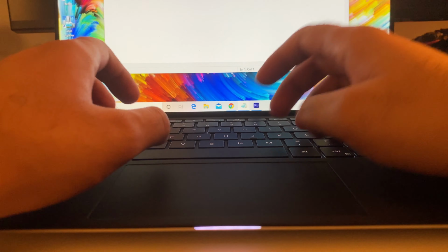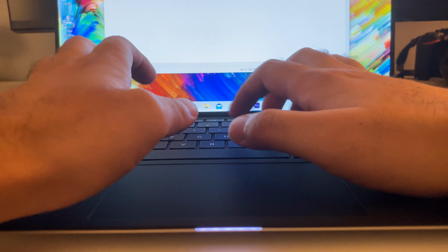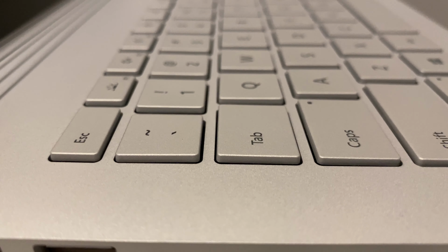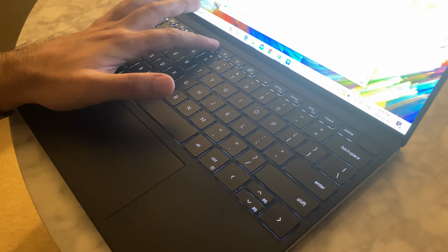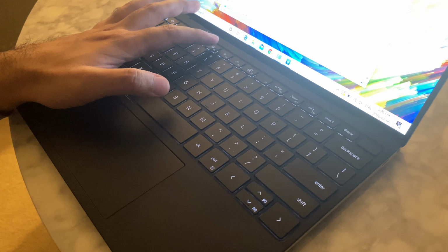The XPS series has pretty decent keyboards. They have good pushback as well as deep travels. With that being said, when compared to the likes of the Surface Book 3's amazing tactile keyboard, they do fall behind because of the mushy feel that you get when you're typing, especially when you're typing really fast. The keyboard is fully backlit, it comes with a 2-tier brightness adjustment setting. Also, the function keys double as media, volume, as well as playback support buttons.